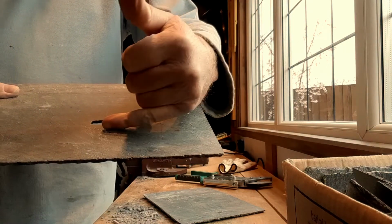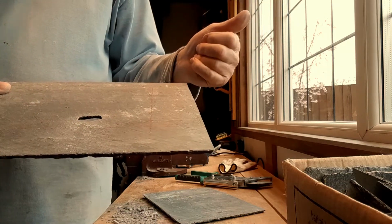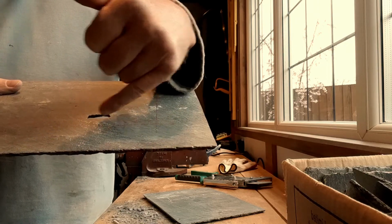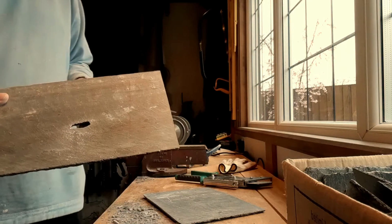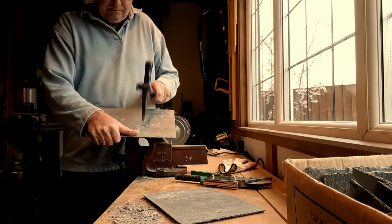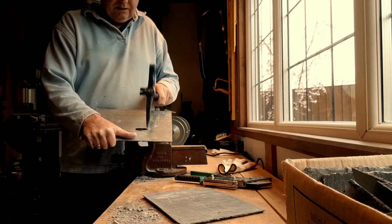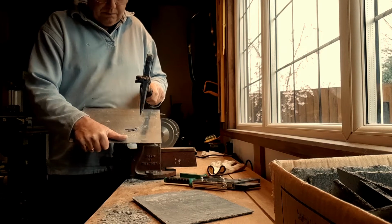The idea is we want to continue that and work back to the line. And once we've done a bit, I think what I will do is knock it all out with the slate hammer, then we'll get the same finish on the front. But another way is to make a certain size hole so that you can get the cutters in and then cut round the rest with the cutters if you want. But I'm going to opt for just knocking it all through. I don't mind doing it like this, so we'll just carry on. Just keep it over the edge of your vise, and it's quite easy to do. You don't have to hit it hard. Just take your time, bit at a time.